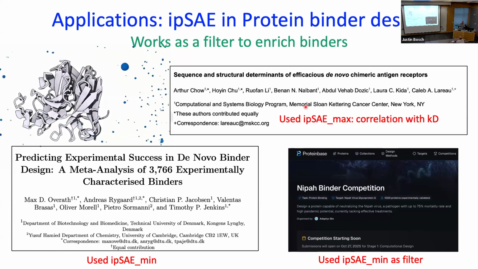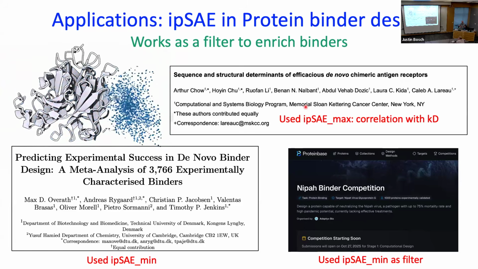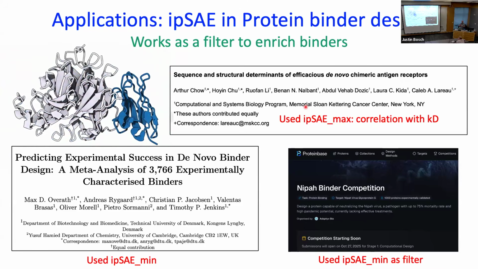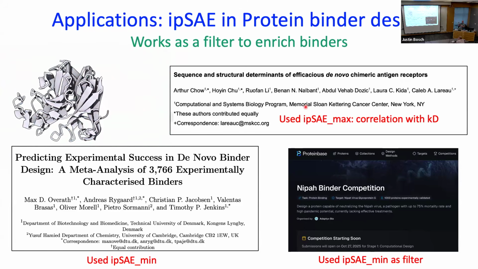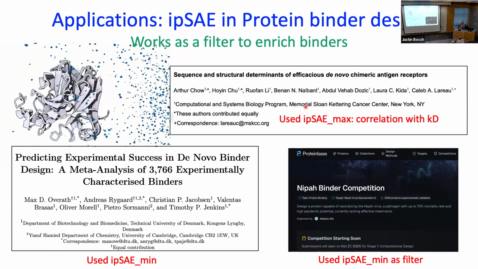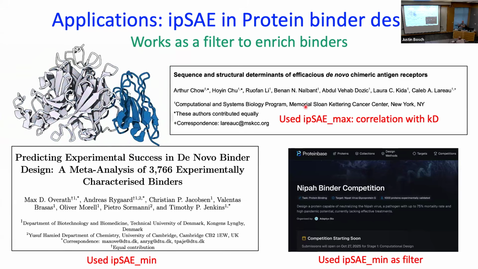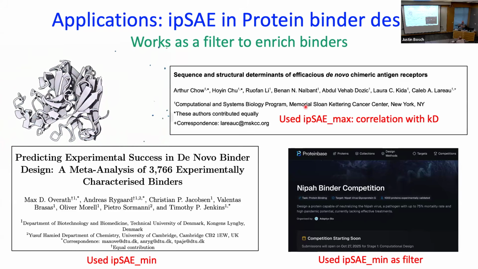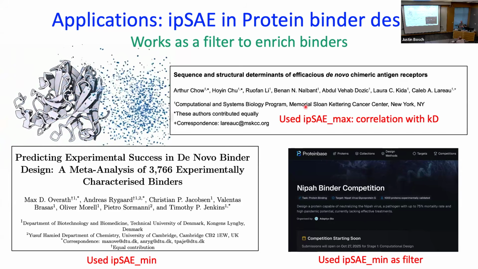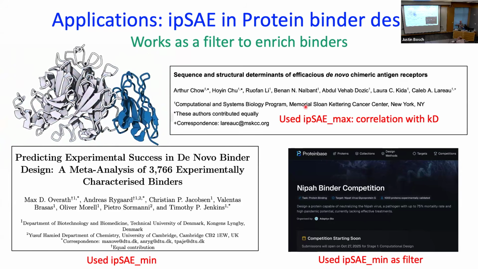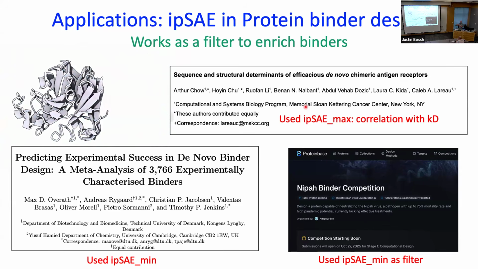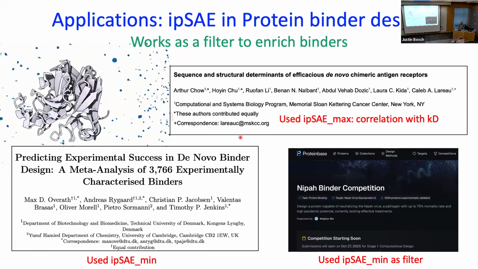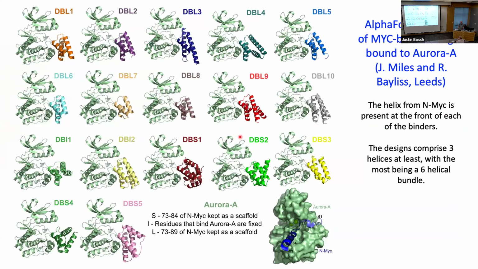And it will turn out experimentally that like 90% of those would not bind. Some of them would, but very, very few. If the scores are above 0.6, then about half of those designs will bind. So they still need another way of ranking. It's not very good at ranking within that upper set, but it's pretty good at cutting out the vast majority of non-binders. And then you have to do other things to try to figure out which 10 should I make in the lab. So these three preprints are doing that.